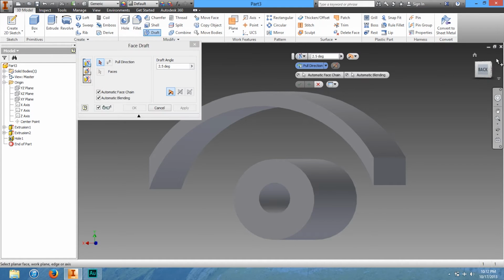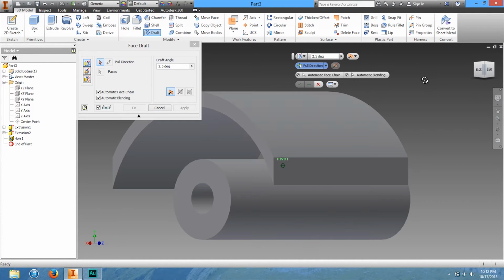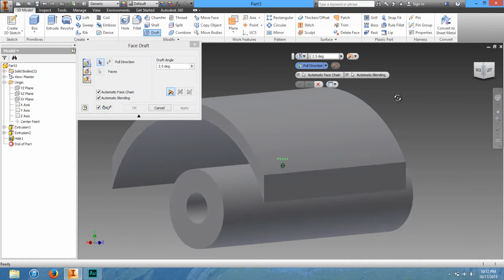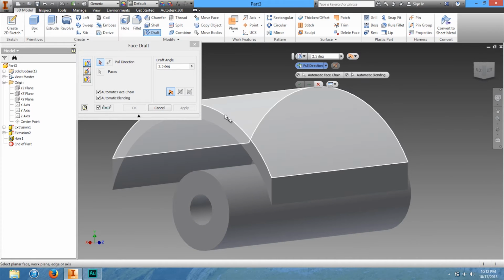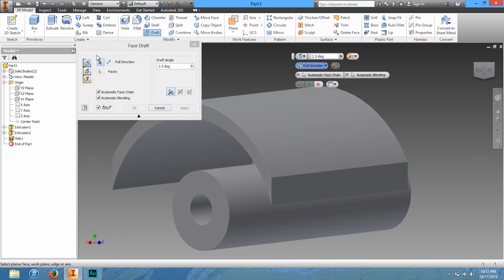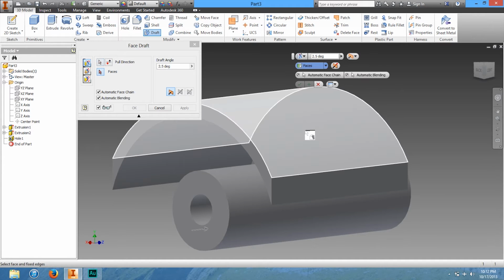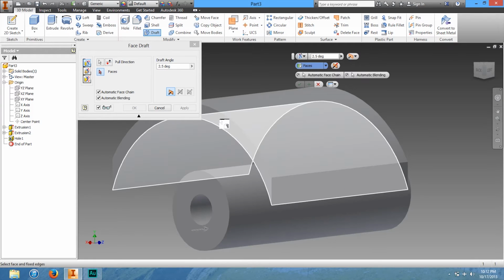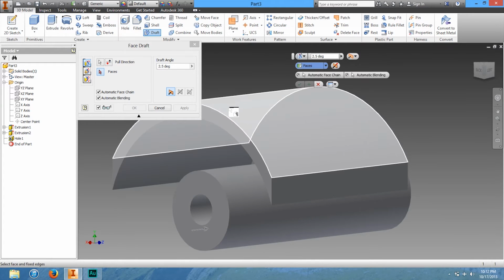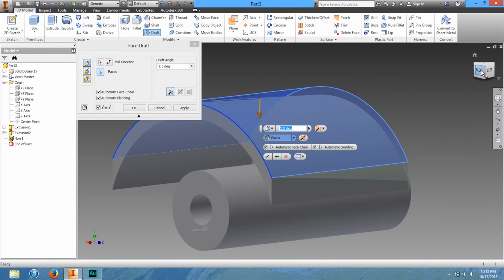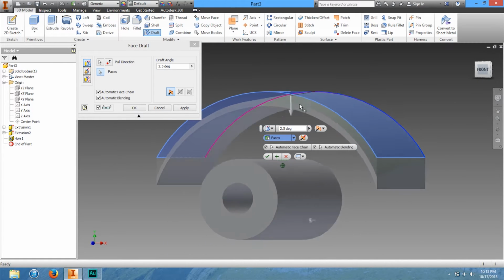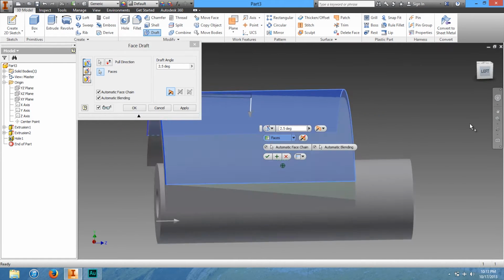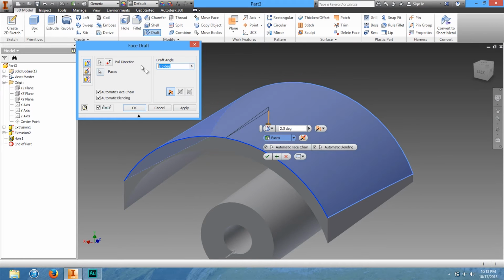Okay, so the draft. This draft allows you to create certain angles. So you pick your direction that you want the draft to be, and then you pick your faces. Alright, and then you control the degrees that you want the draft to be.